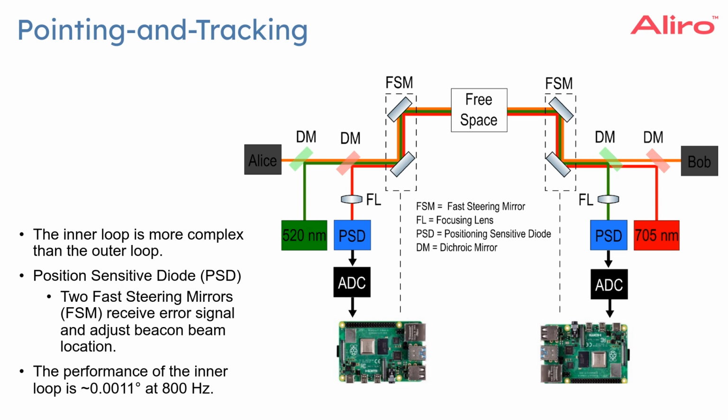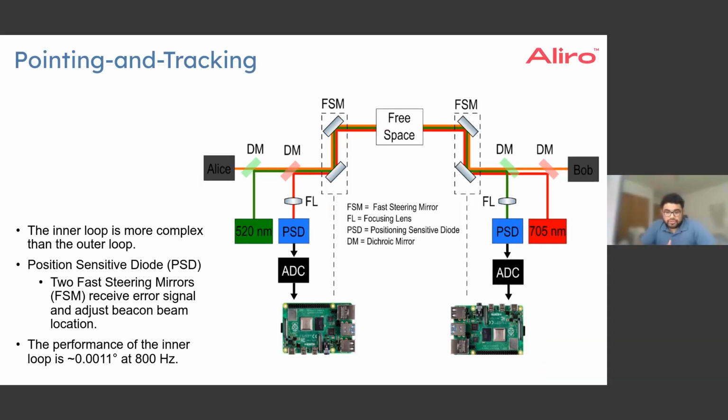And we set that position such that when the position is acquired, Bob is receiving a maximal amount of signal from Alice. So in short, what that means is that if the laser is aligned to the PSD position, then Bob is aligned to Alice. That's essentially what that means. We have a similar loop going to the left with a 705 nanometer laser, and that also goes to a PSD on Alice's side, and we do the same feedback control loop.